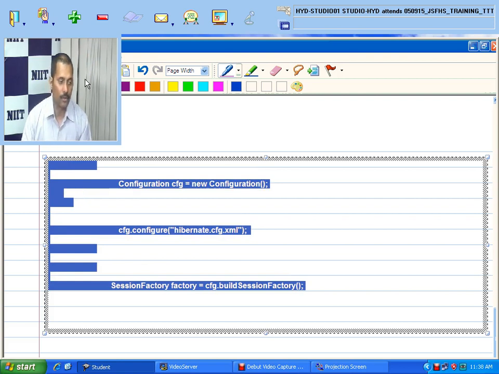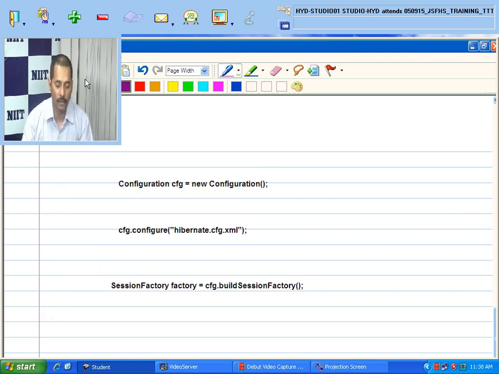So this is the configuration object which we can create here. This is the way I can create the configuration object, you can see.